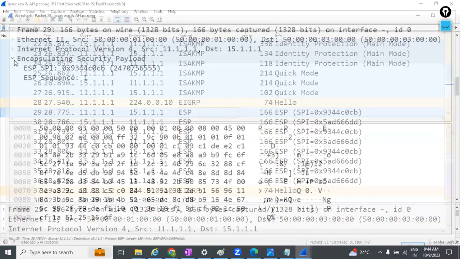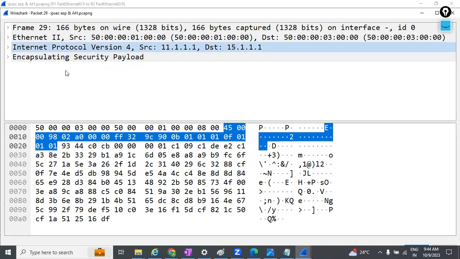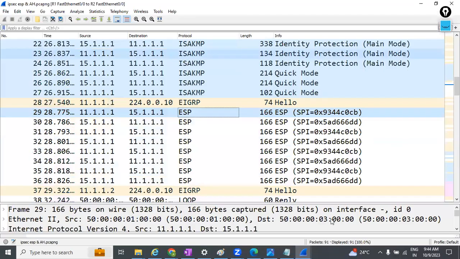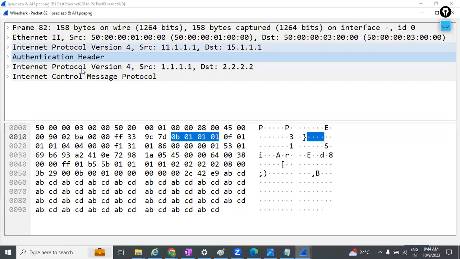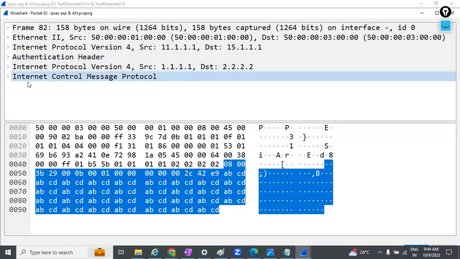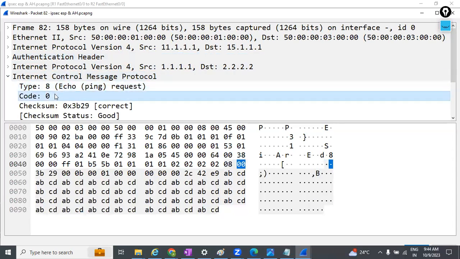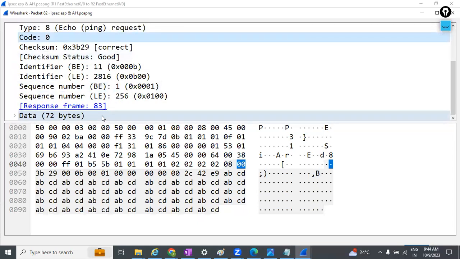IP header we have, but after that ESP and everything is encrypted. No idea about that. But here you can see into AH, we have AH, and then we have one more header. Okay. And after that we have ICMP here, and ICMP means what? 8 and 0. So this is echo request. So here I can identify, yes, this is about what? Ping here. Is this clear?